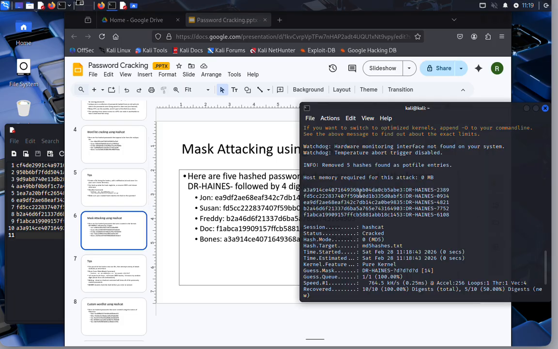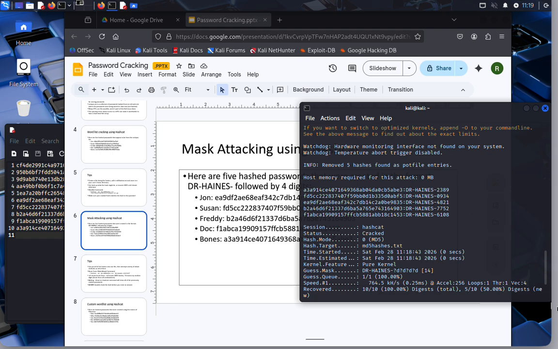A3, A9, that's that one. FD is that one. EA, B2. Make sure you get these right because this will count against your submission counts. It's like you want to try to get them not to have attempts, but yeah, this would be a case where you might lose a couple of attempts.